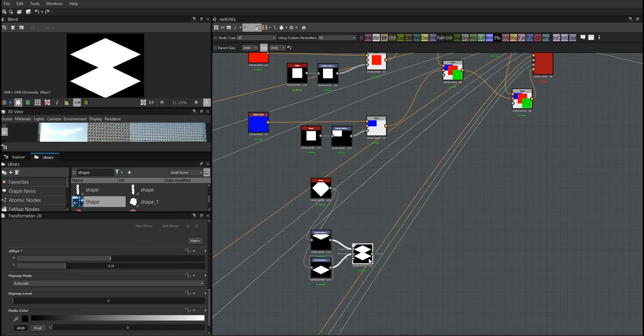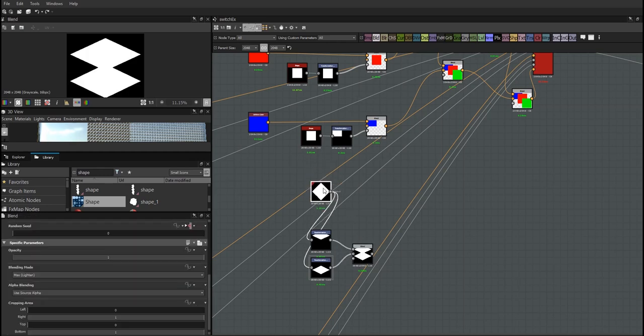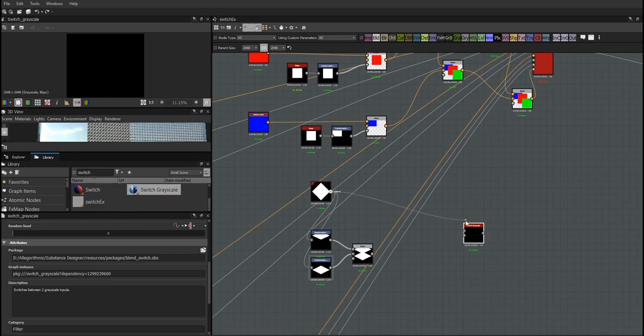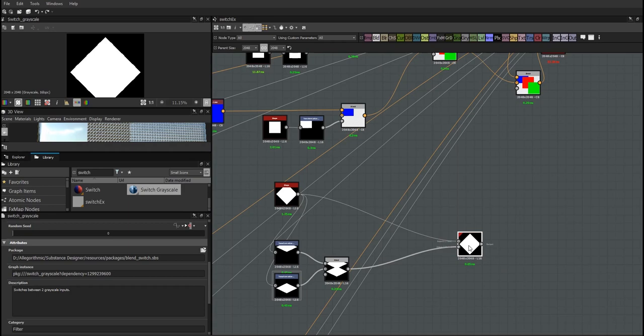So we have one here and one here. Let's call this animation 1, animation 2. I'm going to my library, I'm going to get a switch, and this is a grayscale switch, and we'll have number 1 and number 2.